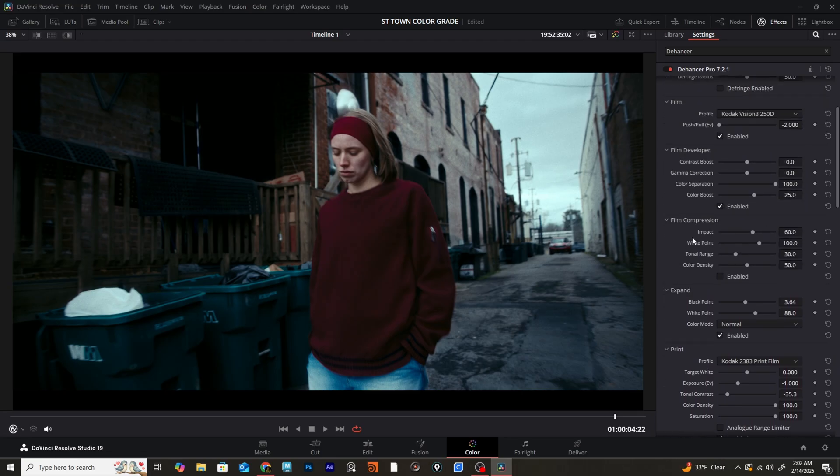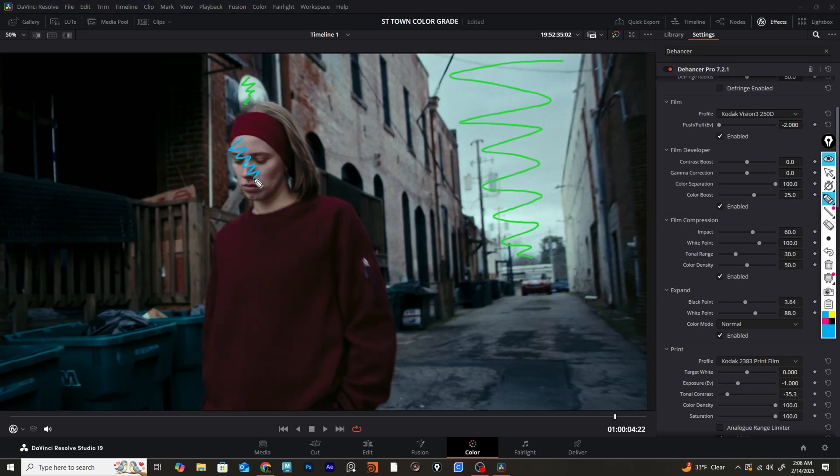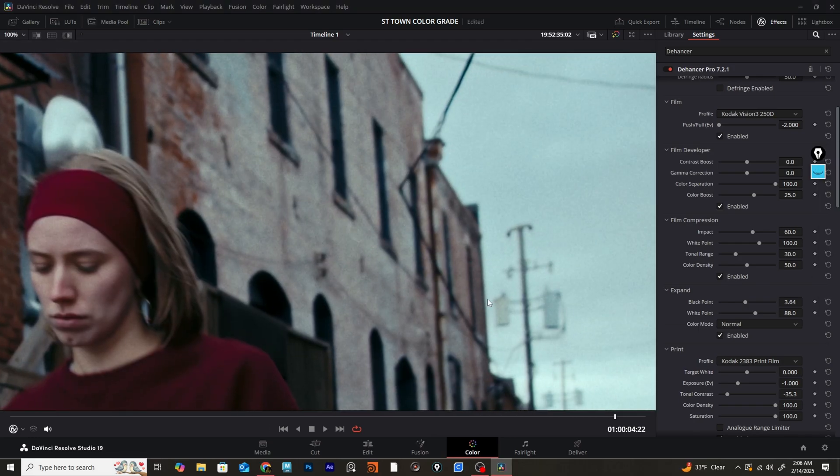The next thing I wanted to do was come up to the Film Compression panel. When shooting with film, film has a really high dynamic range when it comes to highlights, and what this film compression tool does is allow you to have more precise control when bringing down the brighter parts of your image. It's not giving you extra dynamic range — you still have to rely on your camera's dynamic range — but it's just a great tool for more precision when bringing back some of the highlights. You can really see how we're able to control our highlights and still maintain the same overall brightness of our actor's face.